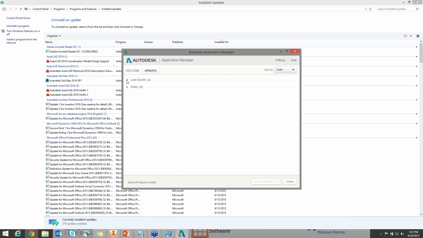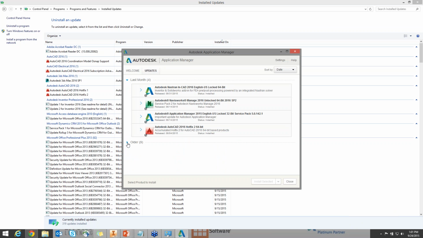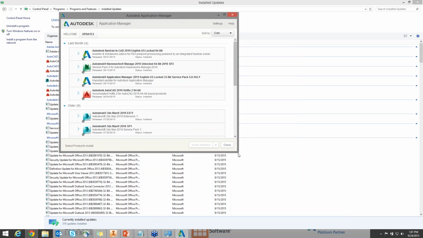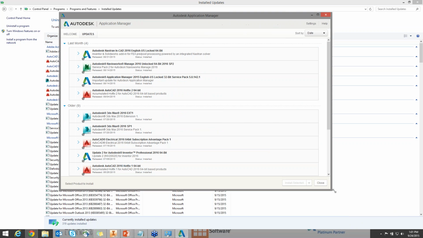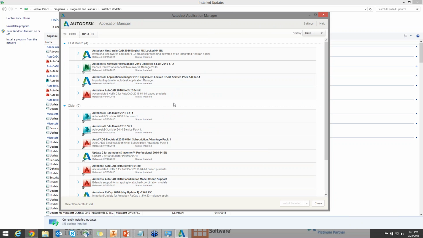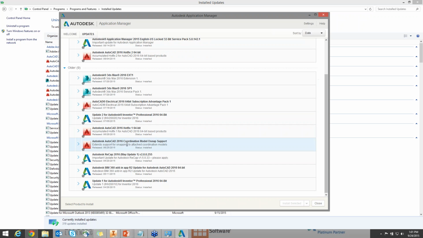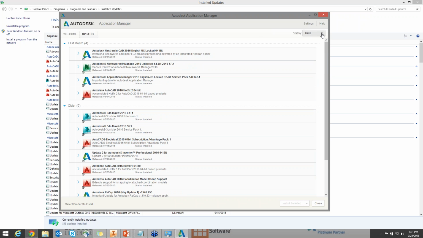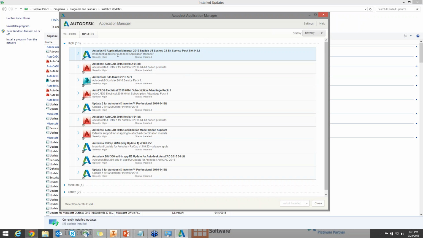So let's go ahead and open this, and I can click on Update Software, and this is where it would list any updates that you don't have. It would actually show if it's installed or not installed. You can see here that I try to stay up to date, so I've got checks on everything in here. Also, within this, you can sort. If you don't want to install certain ones, you can sort by severity, and that would show the ones that really need to be installed.